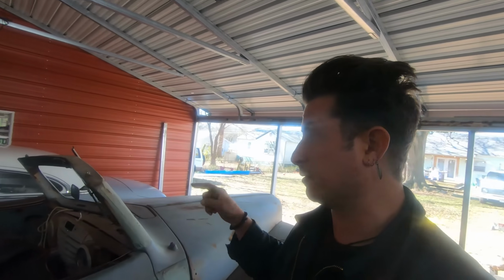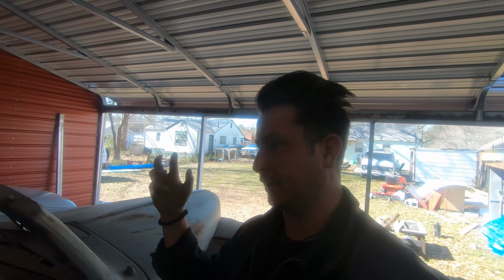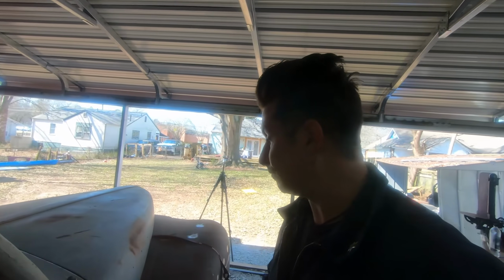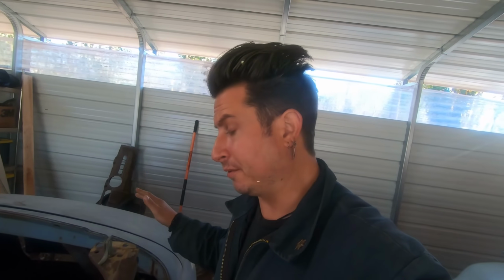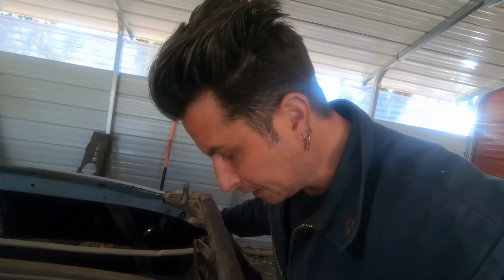It looks like mid-90s products. The floor and the firewall to me are still made, I think, but their height of popularity was like the post-80s street rod into the early 90s, like ZZ4 motor street rod era. I'm pretty excited about it. I think we've got really good solid structure at this point.